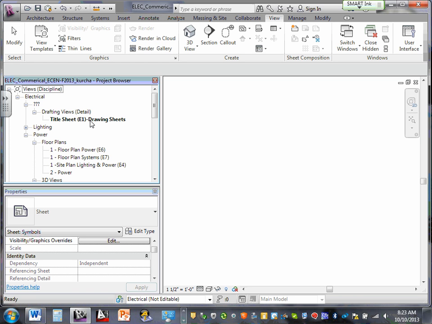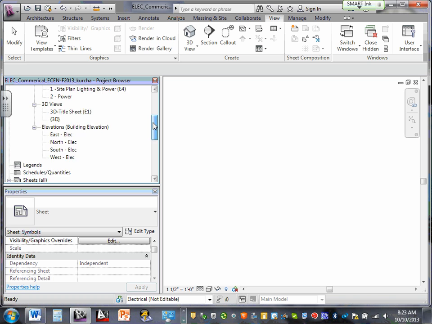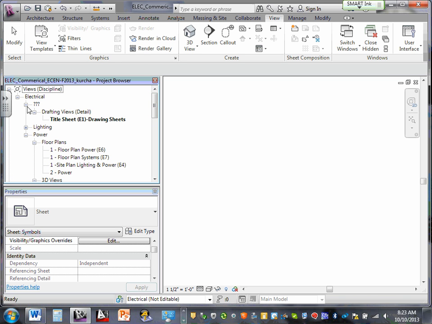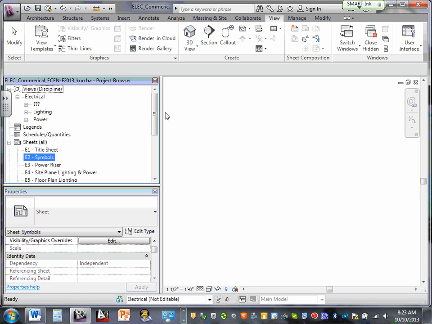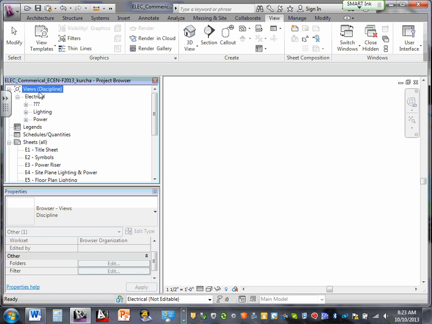Did you guys hear me? Go under electrical, views. They're all views, so they have to be under views, electrical, drafting views. Did they show up? Okay. If they didn't show up, then your setting is slightly different. Yeah, under coordination. Under coordination, where's coordination here? Mine is set up slightly different. Okay, so we can get it to the drafting view.